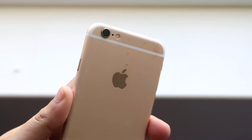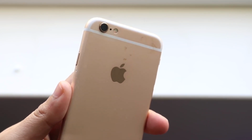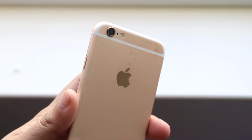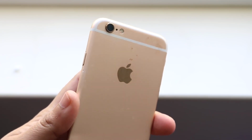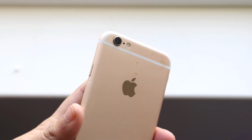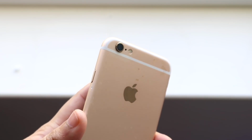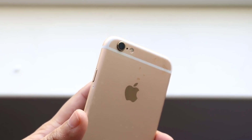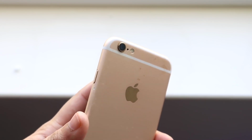Now, in this day and age, I still shoot all my videos in 1080p, and I'm pretty sure a lot of people only use 1080p, but 4K at 30 is hyping up, and I feel like more and more people are going to be using 4K at 30. I've actually been seeing a lot more TikTok people talking about upping your resolution by going to 4K at 30. So that's another big thing. I see a lot more people that ended up using it, but this phone has that capability, which is cool.